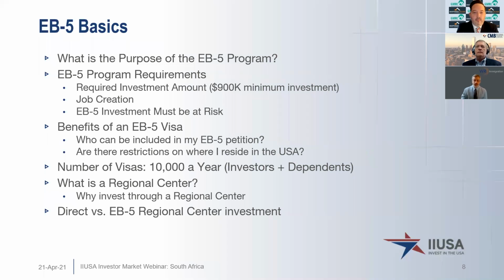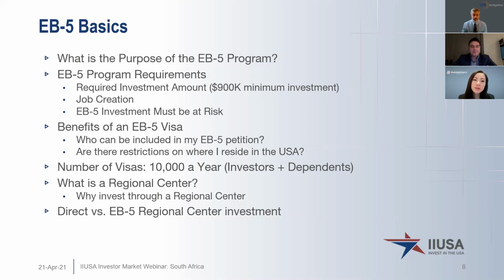So when investors first invest their money and submit the petition, they have to show USCIS that their investment will create 10 full-time jobs for qualified US employees. These are defined as US residents, US citizens, permanent residents, or other immigrants lawfully authorized to work in the US. But for the regional center program, which most investors invest in, jobs can be direct, indirect, or induced, and they will be calculated by an economic methodology.